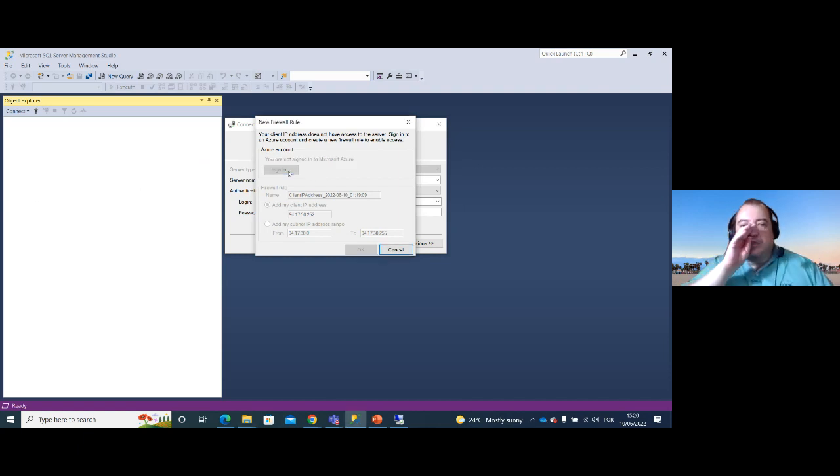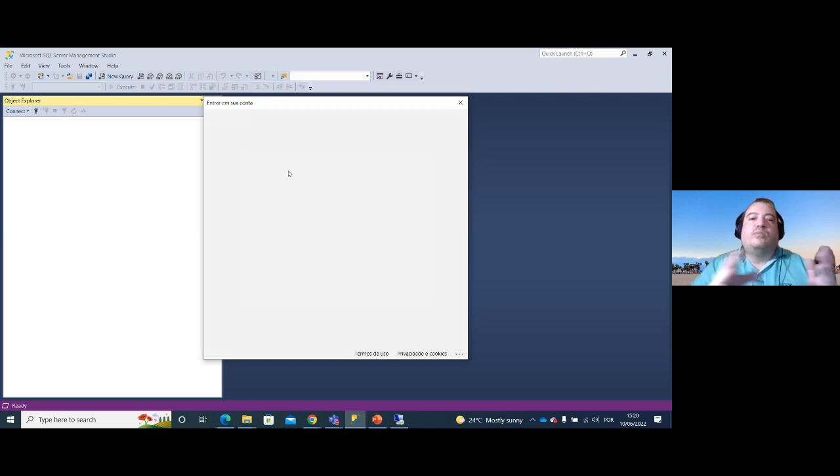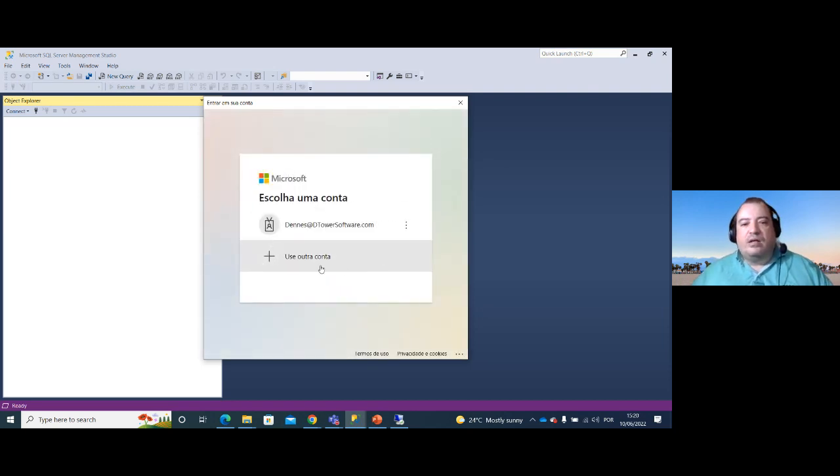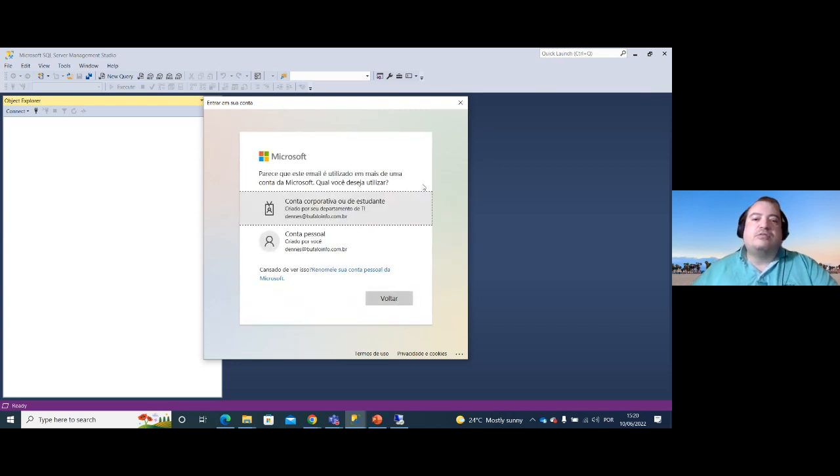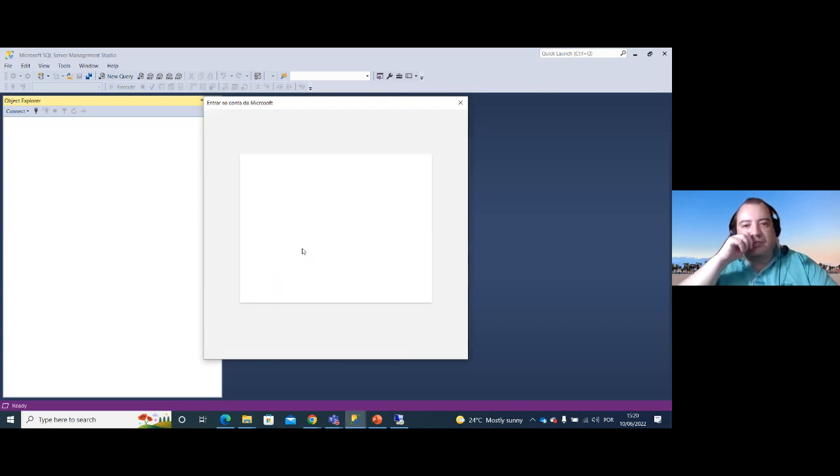In this first example, I will open the firewall. I use my Azure account. I need to log in as an Azure administrator, at least as someone with access to that Azure SQL Server.